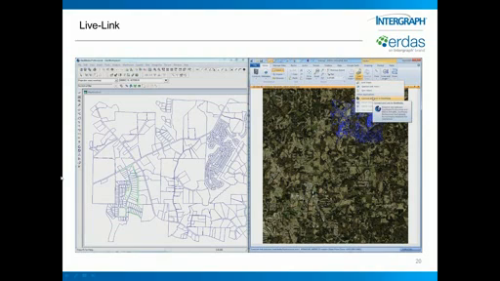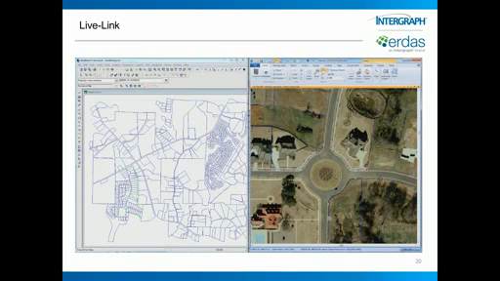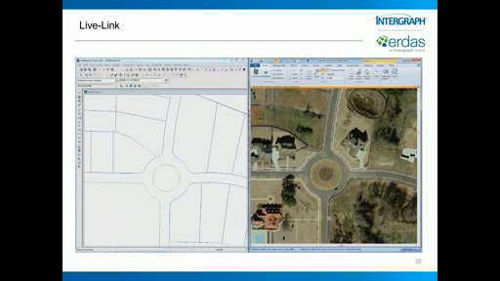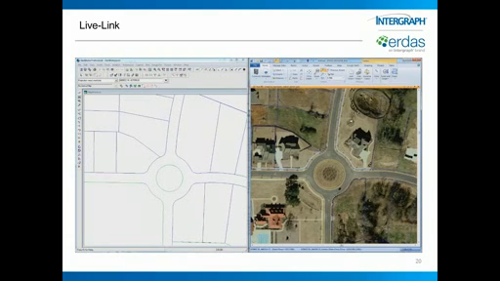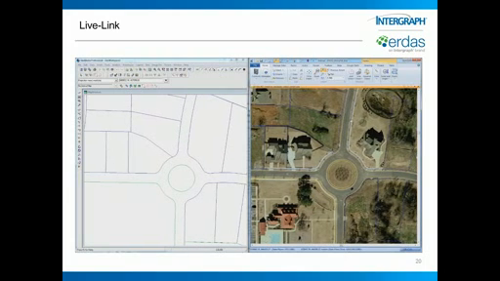So in Imagine, if you look under the Home tab, under the Link Views option, there's a new option to connect and link to GeoMedia. There's also options where we can match our Imagine view to the GeoMedia map window view. If we zoom in further with Imagine, we can also match the GeoMedia view to the Imagine view. And there's an option to synchronize these views. So as we pan around or zoom around inside of the Imagine window, the GeoMedia is going to follow. Here we're just doing a roam across the image, and you'll see they'll track across together.